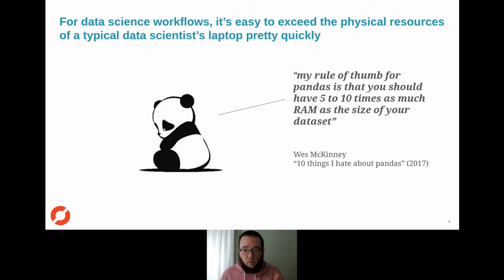For example, there is a great blog post that was turned into a conference talk by Wes McKinney, the creator of Pandas, called 10 Things I Hate About Pandas. In that talk and blog post, he said that his rule of thumb is that for any given data set size, if you want to work with that data set in Pandas, you need to have 5 to 10 times as much RAM as the size of that data set on disk.